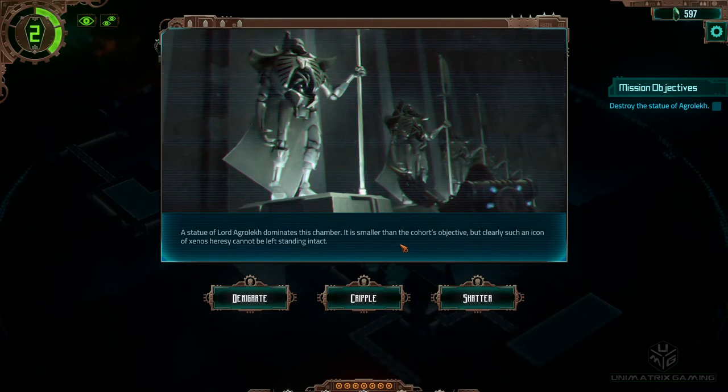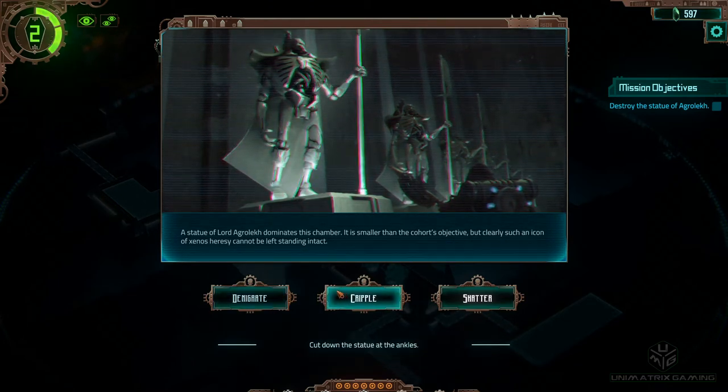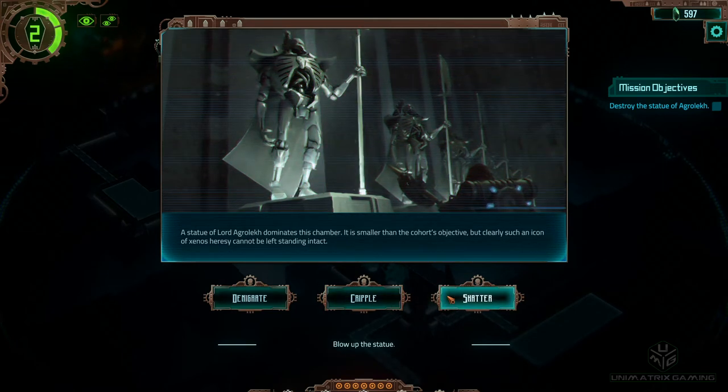A statue of Lord Agrilec dominates this chamber. It's smaller than the cohort's objective, but clearly such an icon of Xenos heresy cannot be left standing intact. Denigrate. Deface the statue by scouring the features from its stylized face with accompanying rites of scorn and retribution. Cripple. Cut down the statue at the ankles. Or shatter. Blow up the statue.